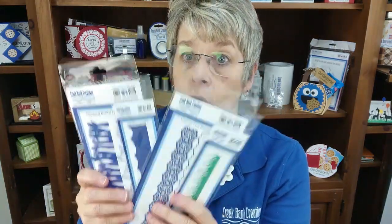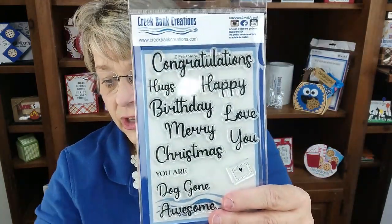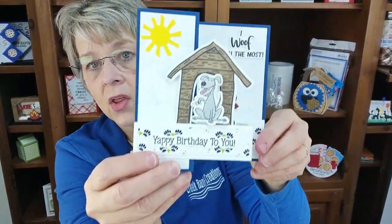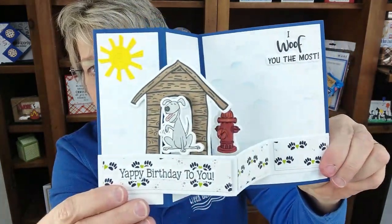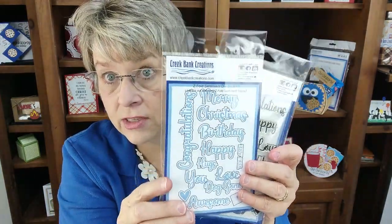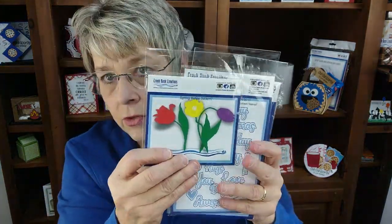Super fun. So when you have the Z-Fold, you can accent it with any of our new border dies. They're specifically sized for that. And then I also created a stamp set to go with it. The stamp set is sized to fit on the front of that A2 card so that it fits on the panel. And I did include on it the sentiment, "You are doggone awesome," along with our new Yappy birthday line. Super fun. So Z-Fold sentiments are part of this line. And there is also a coordinating die for Z-Fold sentiments. So we have Spring Tulip that you saw, Mr. and Mrs. So much fun.